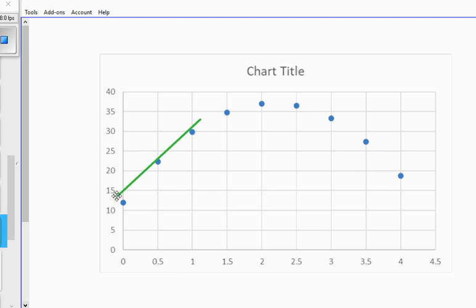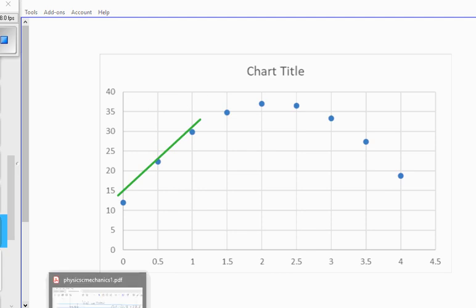So we have positive slopes here. We'll have a 0 slope somewhere at the top here, and then we'll have negative slopes going down there. So where the slope is 0, that's where velocity is 0. That's where our maximum displacement is going to be. So it should be somewhere around 37 meters.